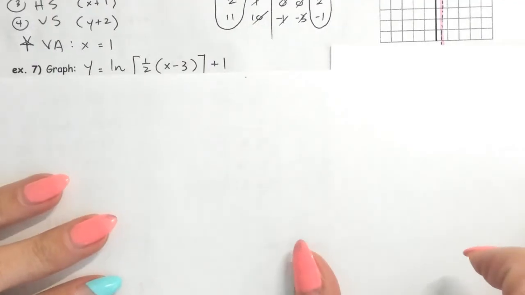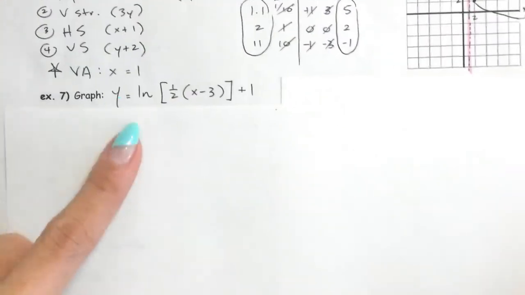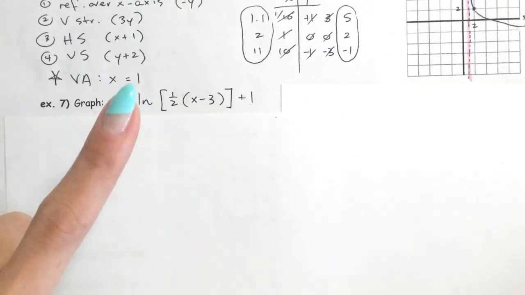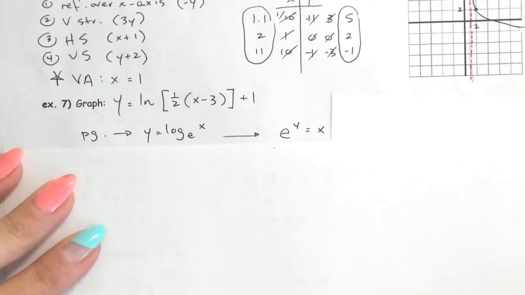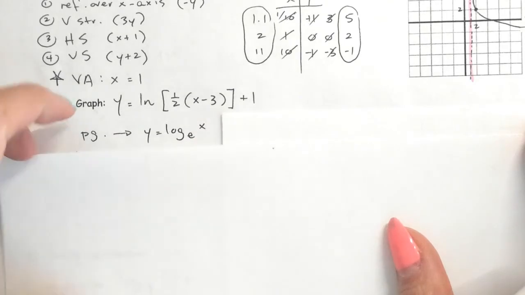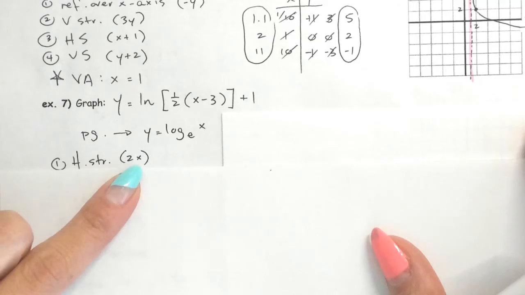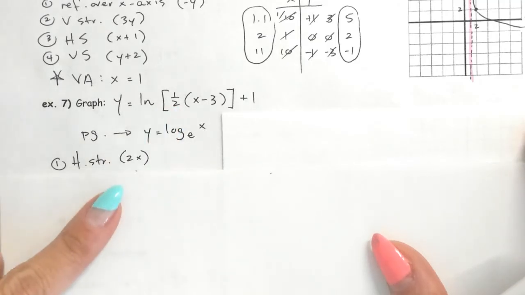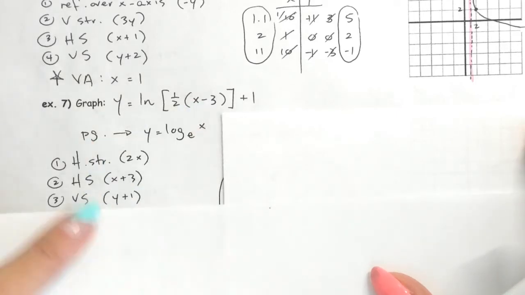And then I think we did this one together, or at least we started it together. But let's say you have y equals ln. You're going to start with the parent graph. What's the parent graph? Log base e. So then I have my parent graph, and then I change it to an exponential. And then, I'm going to cover this for a second. We said we had 1, 2, 3 transformations in class, but we didn't do all of them. So the first one is a stretch. And then the second one was a horizontal shift. And then a vertical shift, y plus 1.